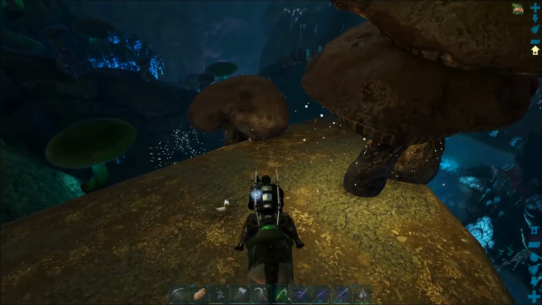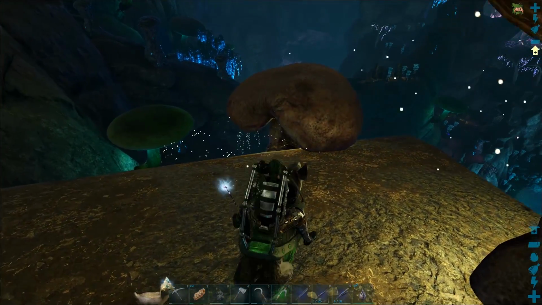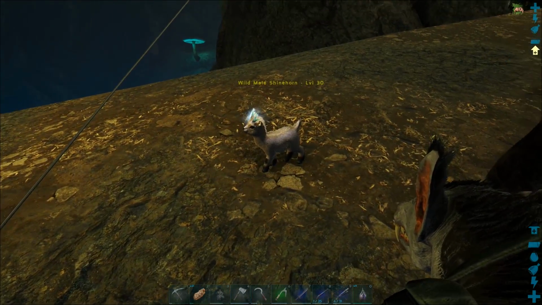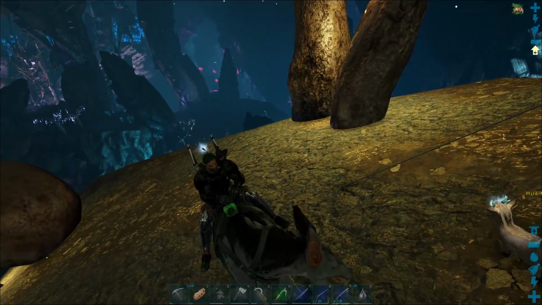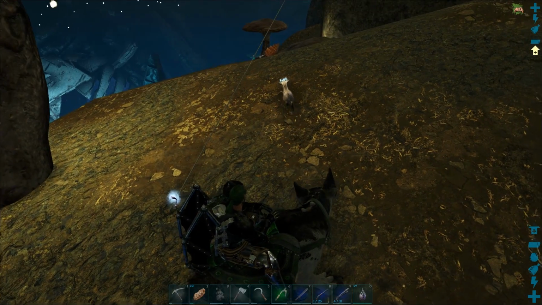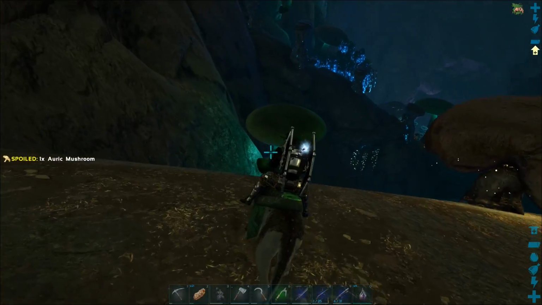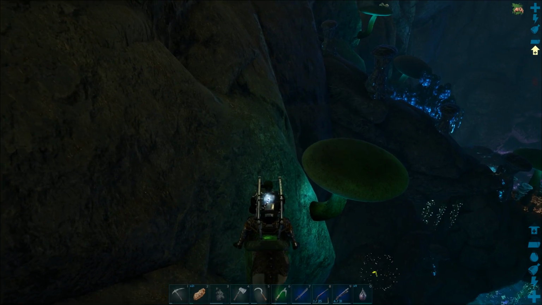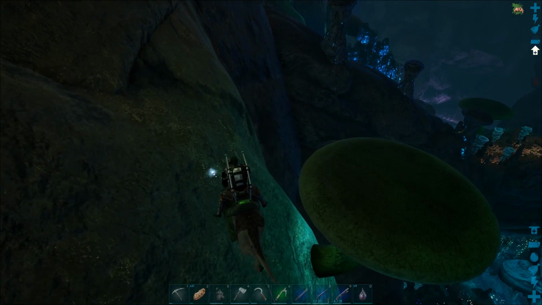All right, so now down here, we're going to take a look at these metal nodes down here. Oh, there's a shinehorn right there. And this is where you go to get shinehorns, down in here. I wasn't expecting to see one right there. That's kind of cool. All right, so now, like I was saying about the zip line highways earlier, you can get all over the place with these things.